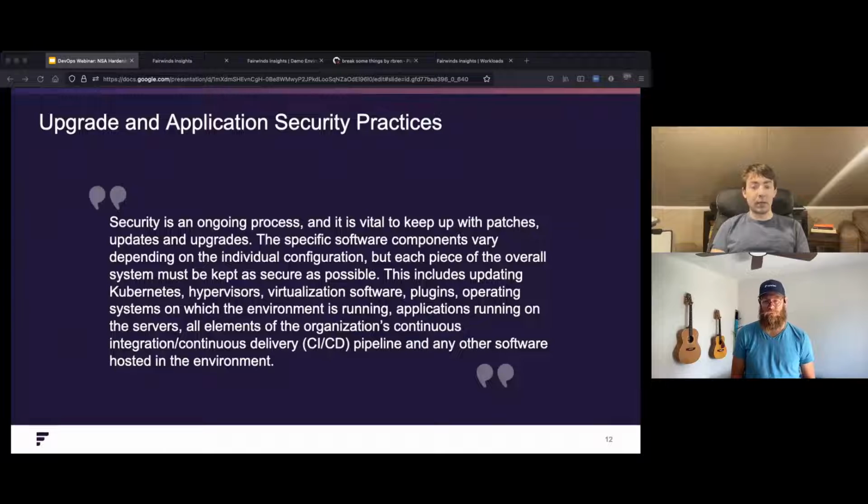Super, super important. Again, just because that container looked like it was not vulnerable at the point that it was shipped into the cluster does not mean it stays free of vulnerabilities. There could be a new vulnerability announced a week later. And so you have to make sure you're continuously scanning, making sure that you don't have any vulnerable images inside of your Kubernetes environment.